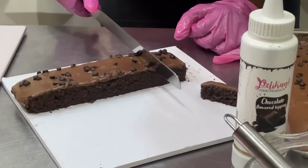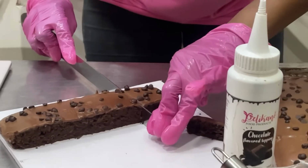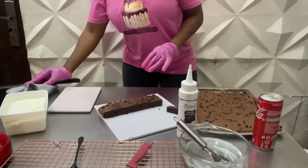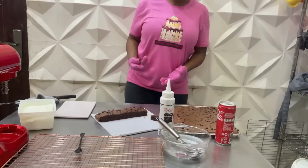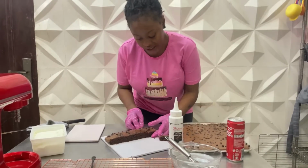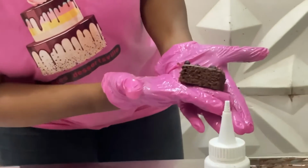So here you have this. Make sure your hands are steady and straight, and you just give it one single cut, okay, as seen, and then you move it away a bit, and you take it out. So after you do that, now you can either lift it off with your knife, with another knife, or if it's a bigger cake slice, you can lift it off with a palette knife, the one that has a flat plate, or you can just leave it like this. This is what it looks like if you have a clean cut.